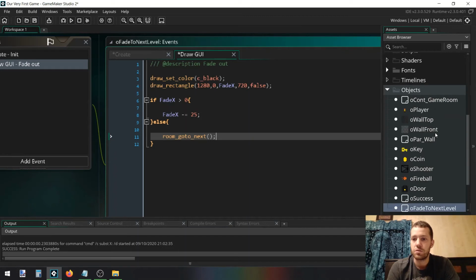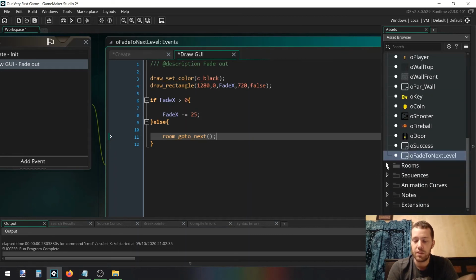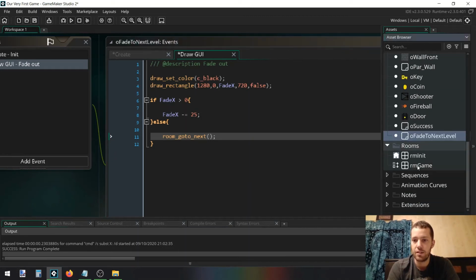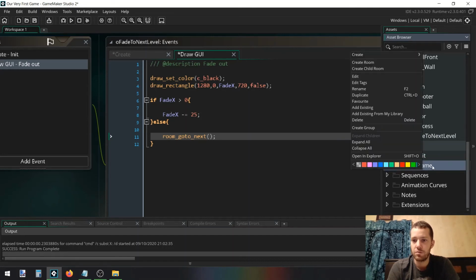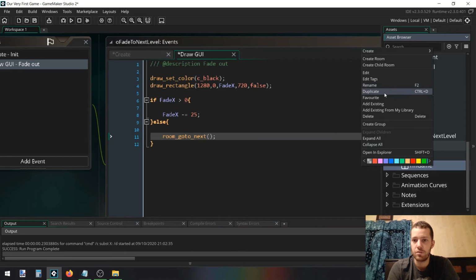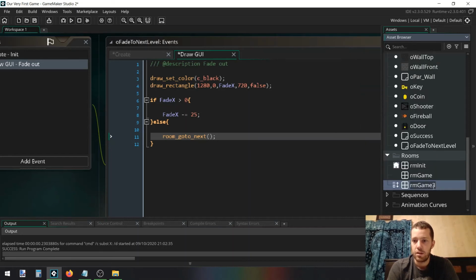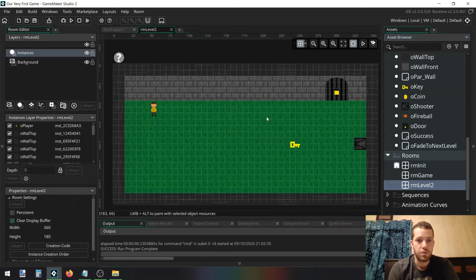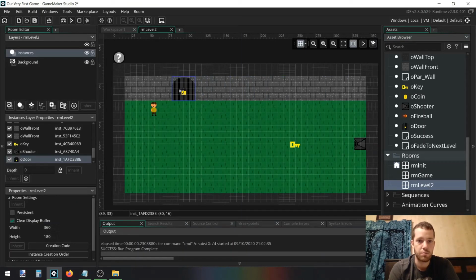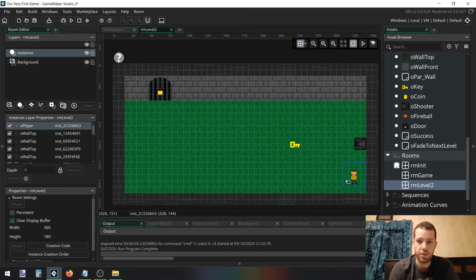Now, just so we don't get an error, we're going to duplicate room game. So go to your asset browser, right click room game, duplicate. We're going to call this room level 2. So level 2 looks a lot like level 1, but I'm just going to move the door over here, move the player over here.